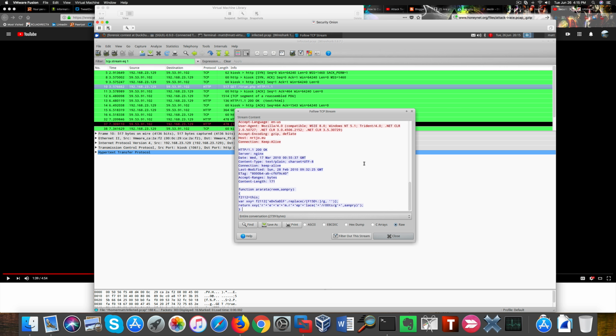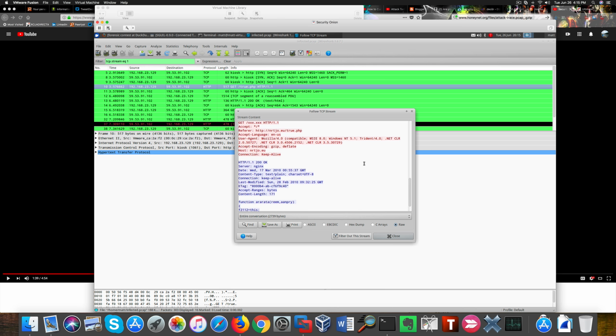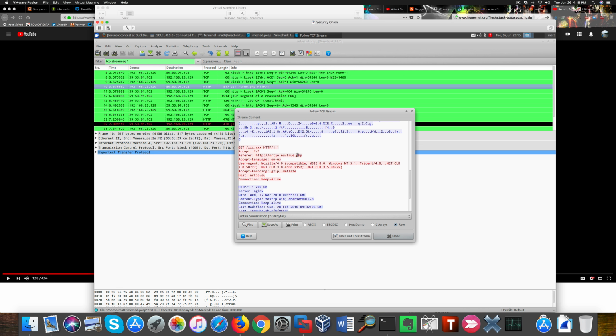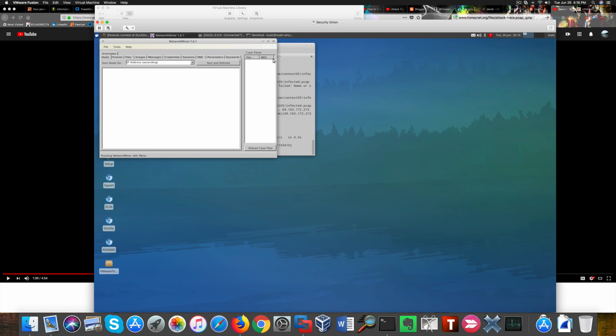This is the URL the malware was downloaded from, so it's just this one. So that's all we need to do for Wireshark, so we can now close the application.